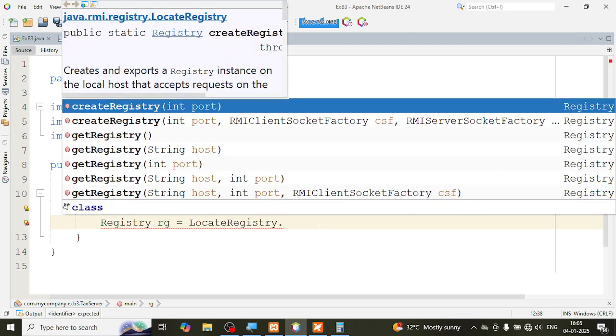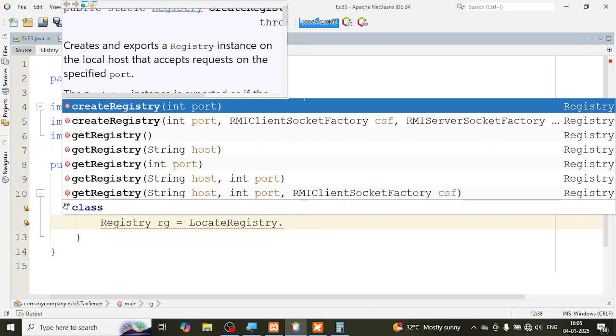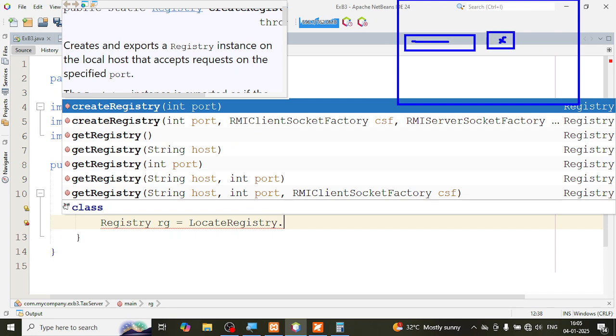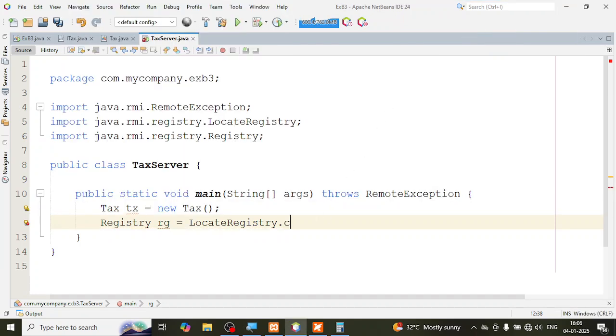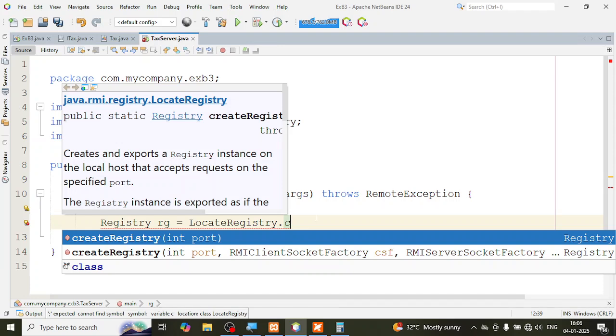In that, I have to say that such and such person is present or absent, whatever it is. In other words, I have to first locate the registry and create the first entry. In my attendance register, on the first day when you come to the college, I will register each student's name, then I will mark them present, absent, or something else. So first I create the entry in that registry. What is the word? It's createRegistry.